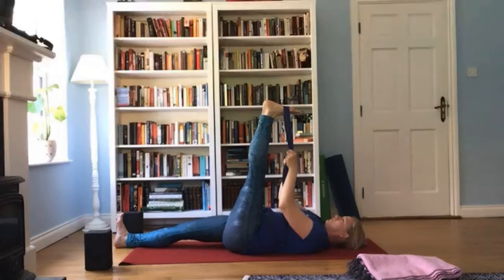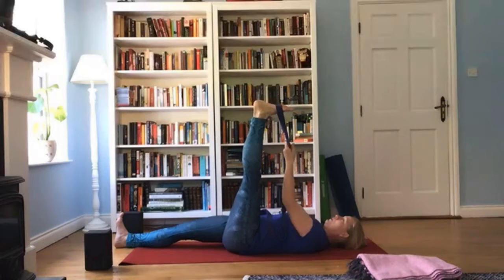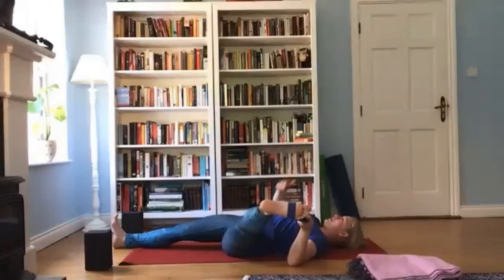And then slowly both straps into the left hand, right hand on the right hip or right beside the body, and then open your left leg to the side. And again, you can totally skip that and just stay straight if this is maybe aggravating your hip or there's any issue, then just stay with the leg straight up and just breathe there.